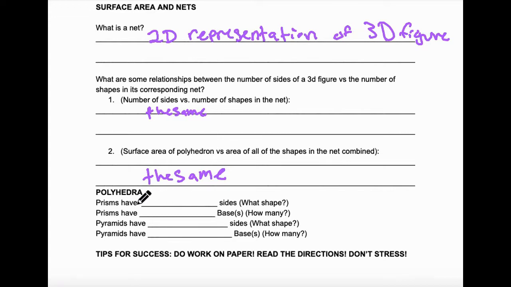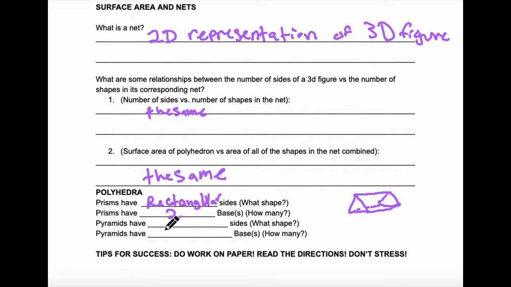So for prisms, and this one was a little bit difficult because maybe the question wasn't worded super well, prisms have rectangular sides, because when we look at any sort of prism, we have two bases. So let's say if we had a triangular prism here, we have two bases that are triangles, which is the left side and the back side here. Then the sides of this prism are all rectangles. It's the two bases that are connected by rectangles.